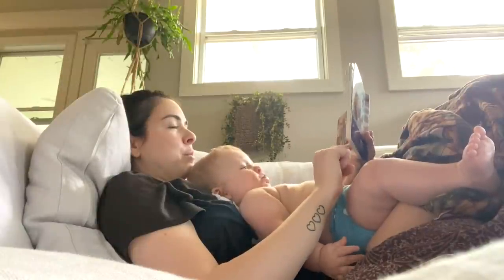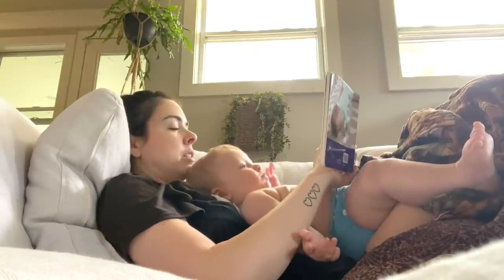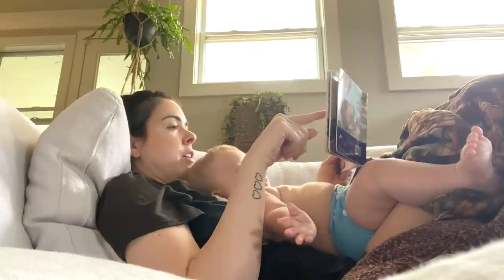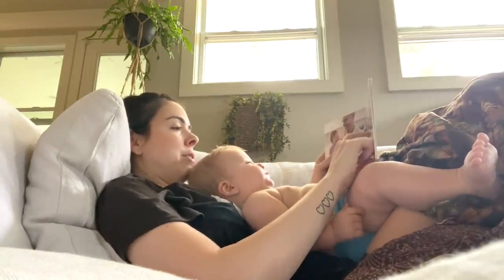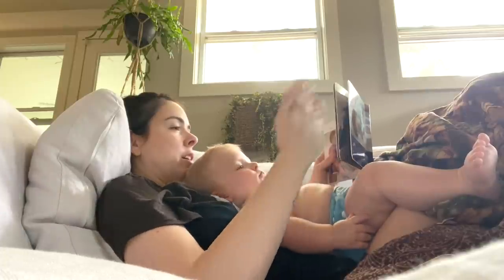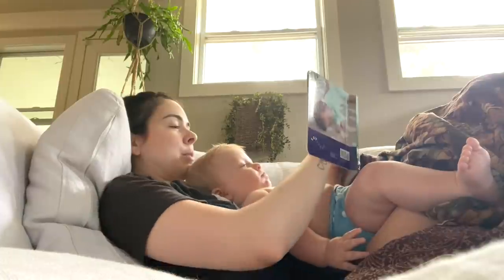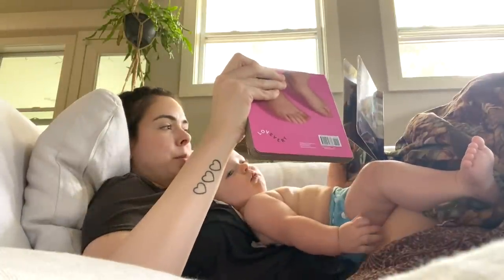Oh, can I have some more, daddy? So she has her food, but she wants more. So she does that. And then over here, she says, thank you, daddy. So she goes like that. Oh, will you read me a book, mama? We're looking at this book right now. We got another book right here. We're looking at him.